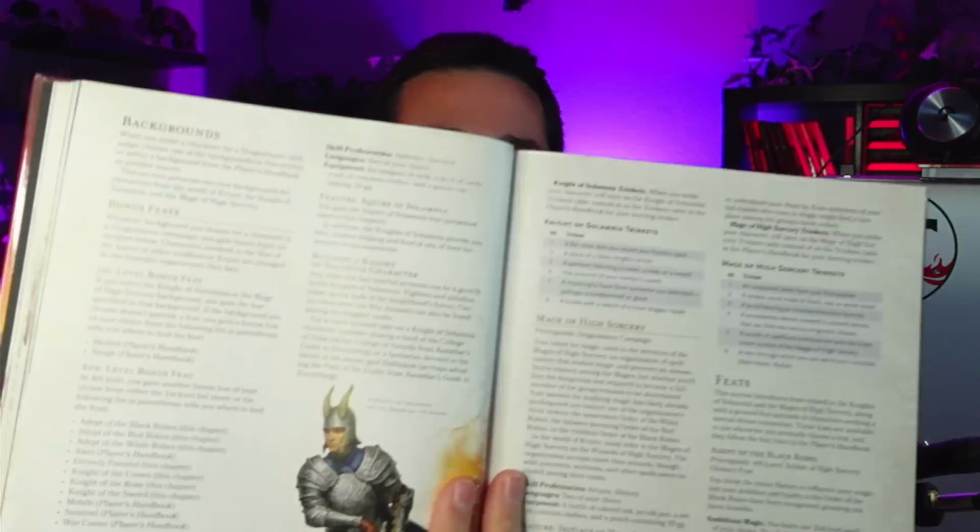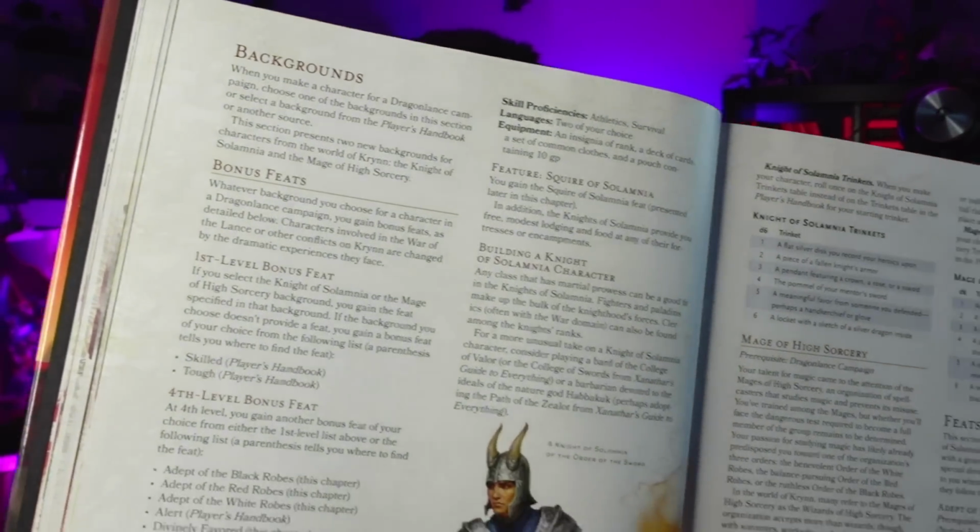It's not too bad. And the Kender look pretty cool. So this is all still chapter 1. The other cool thing they do is the different factions of the world, or I guess organizations. You have the Knights of Solamnia. You have the Mages of High Sorcery. And then with these two big ones, you have the Marshals and the Casters, right? These two big factions have a full section of backgrounds with bonus feats.